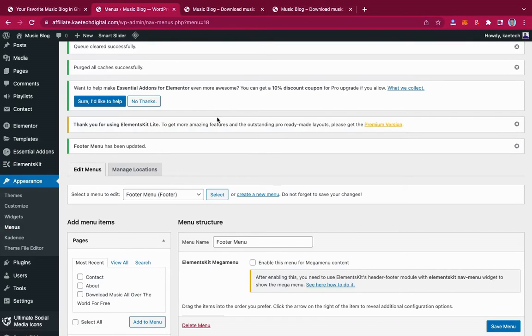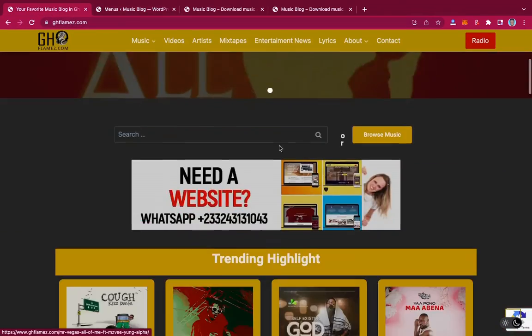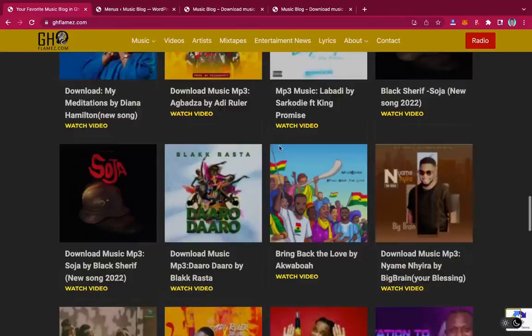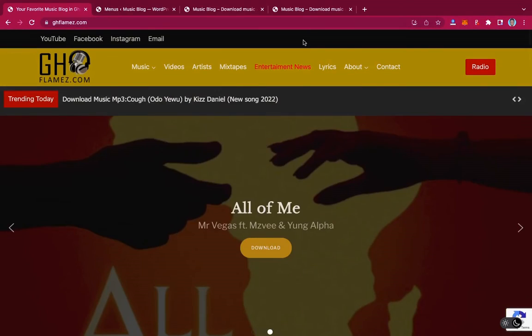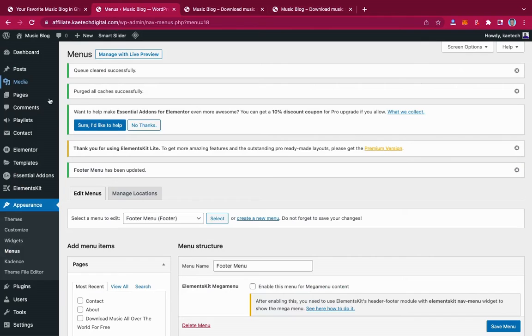But first, this is all about blog. It is a blog website. We need to blog some songs before we can use those songs, because as you can see, the homepage is all about songs over here. So we need to blog some songs, and then we can use the songs to design our homepage. So go to your back end over here, and then go to posts.